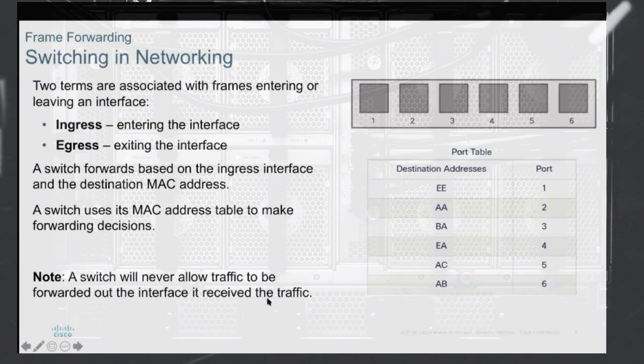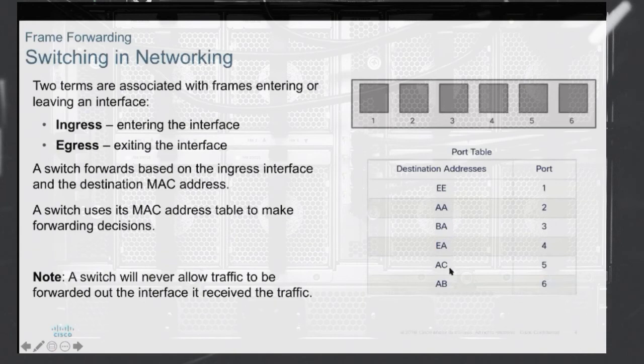So as we know, switching works on layer 2 of the OSI model, which essentially takes a frame as an input. Frames that are coming to a specific port are called ingress ports. So if a frame is entering an interface by a particular port, say in this example, if it is coming to port number 1, port number 1 would be the ingress port. It has addresses, MAC addresses.